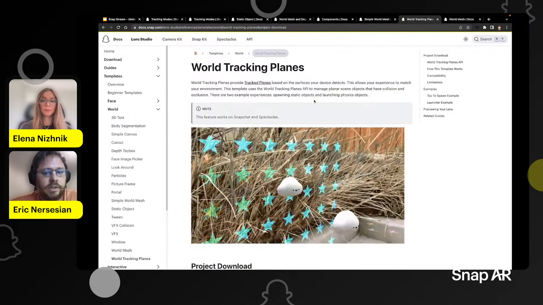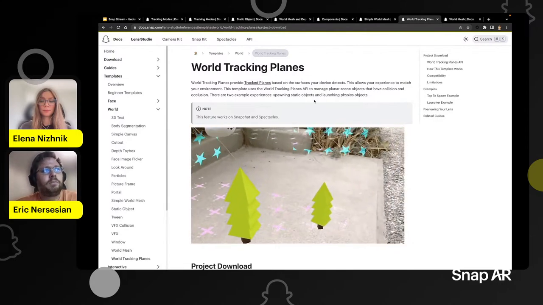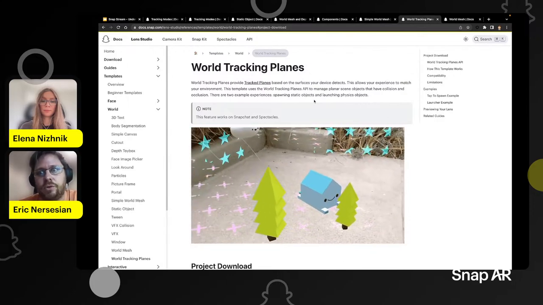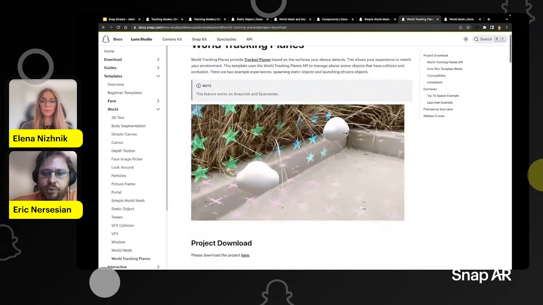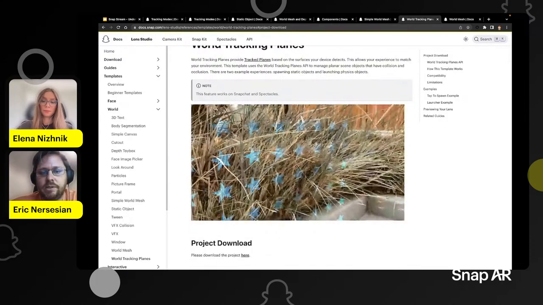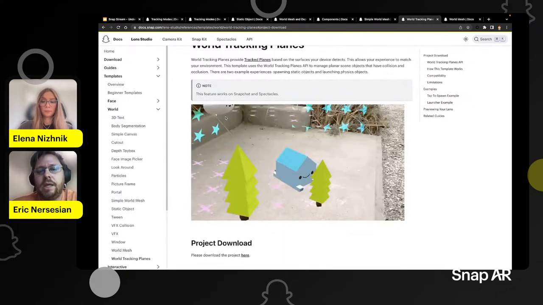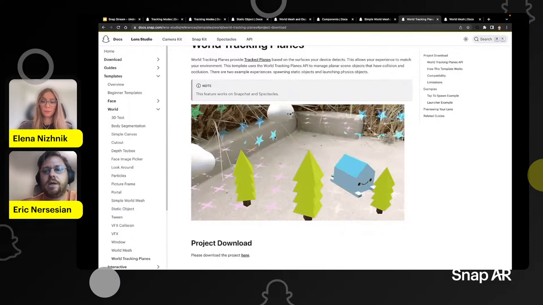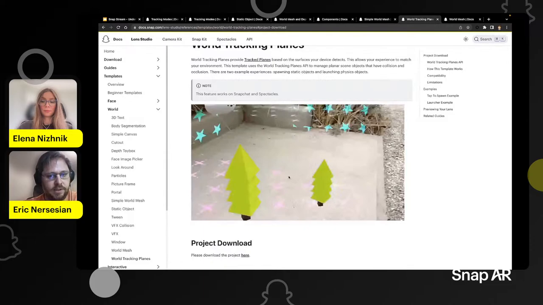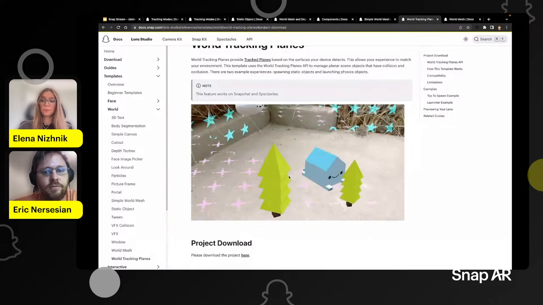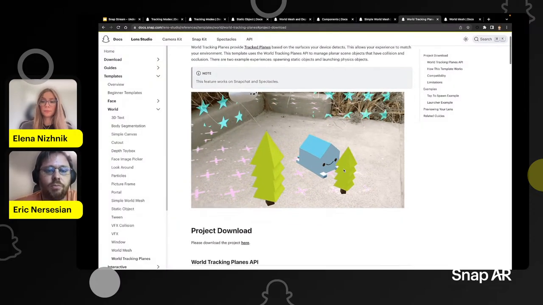But we do a lot of indoor location lenses, and this is really useful to understand what are the horizontal and the vertical planes. In this little example, you can see the floor is a horizontal, and these big bushes are being seen as a big vertical plane, or like a wall, and how you place objects. Sometimes you want these big sets of planes to figure out, or sometimes it's better to have the World Mesh. I will say that, up and coming, at some point we are integrating plane detection into World Mesh, and there are a lot of very interesting use cases that this opens up.